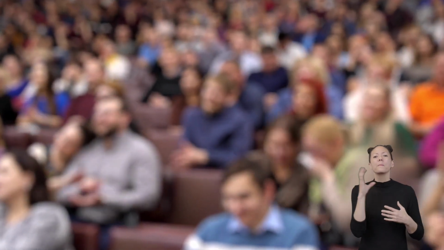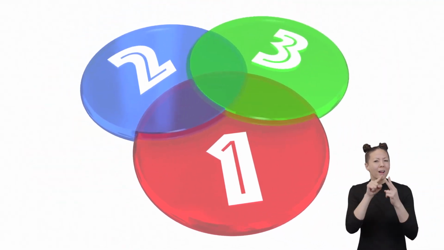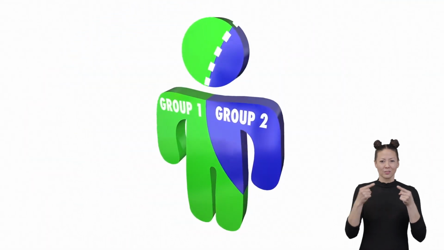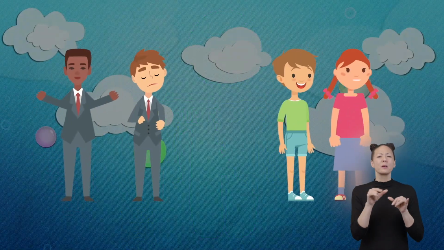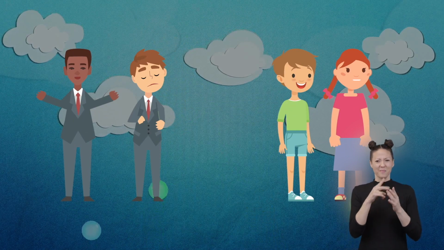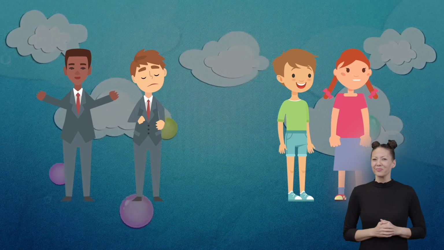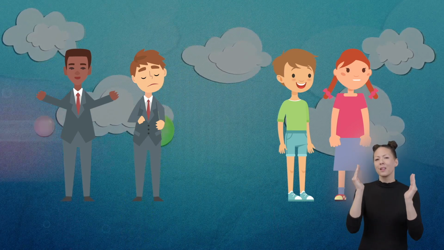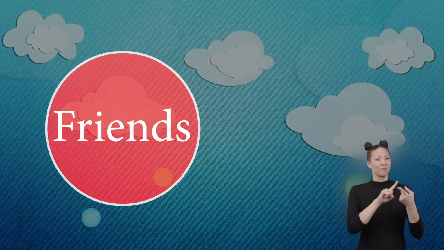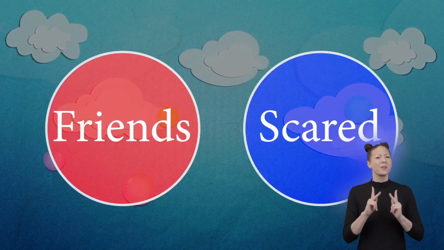on this once-in-a-lifetime chance. Okay, are you ready to compare and contrast these two stories? Let's start with the characters. What similarities did you notice between the characters in both stories? How about we start with a simple comparison? Were the two characters in both stories friends? And were people in both stories scared?